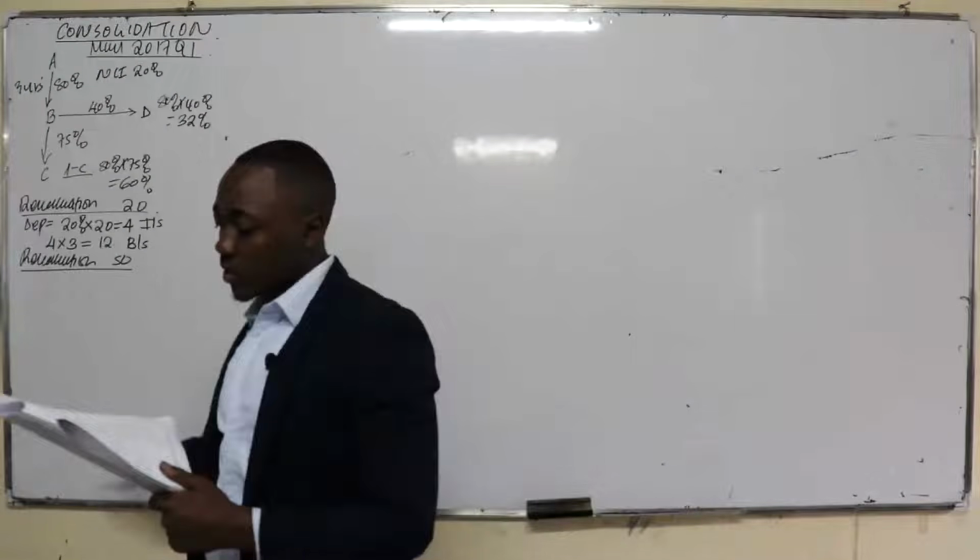Number 4, the group uses the partial goodwill method, and even though no impairment was reported in the previous year, half of the goodwill has been reported impaired in the current year for B Limited and C Limited. The goodwill of D Limited was not impaired. So we compute goodwill on acquisition. And in this case, we compute the goodwill on the investee.